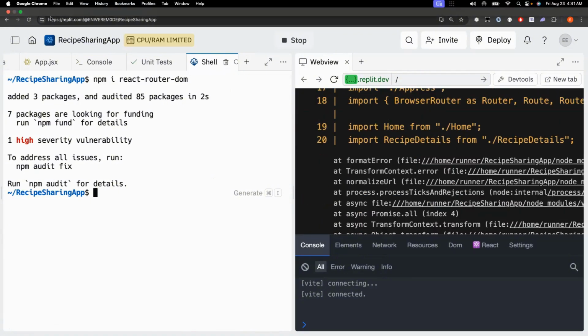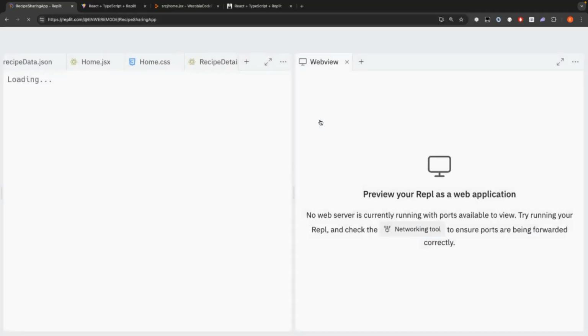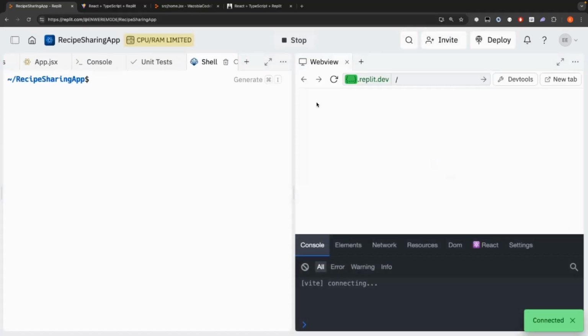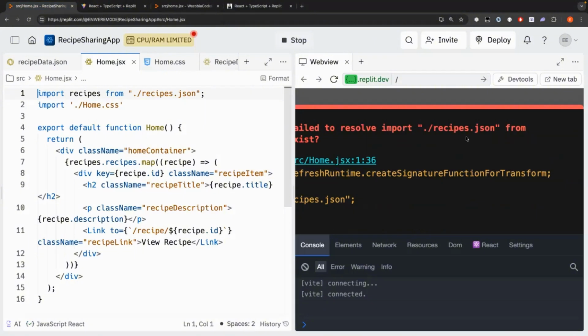Okay, refresh the page. Let's see, our error says failed to resolve recipes.json. Let's see, recipes.json. Oh, we named it recipe data.json.